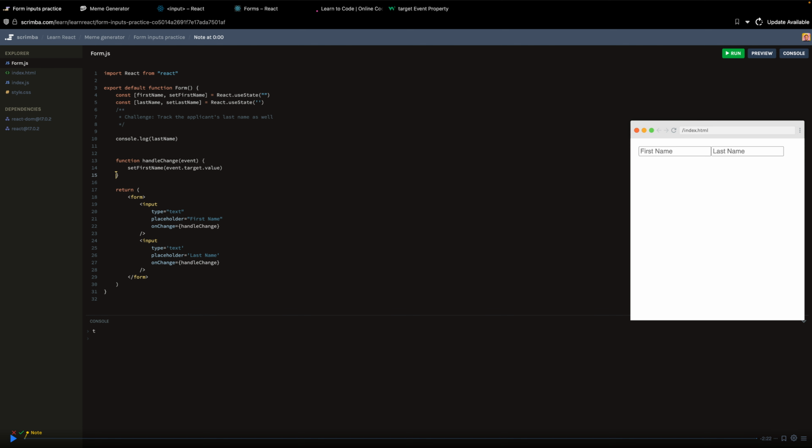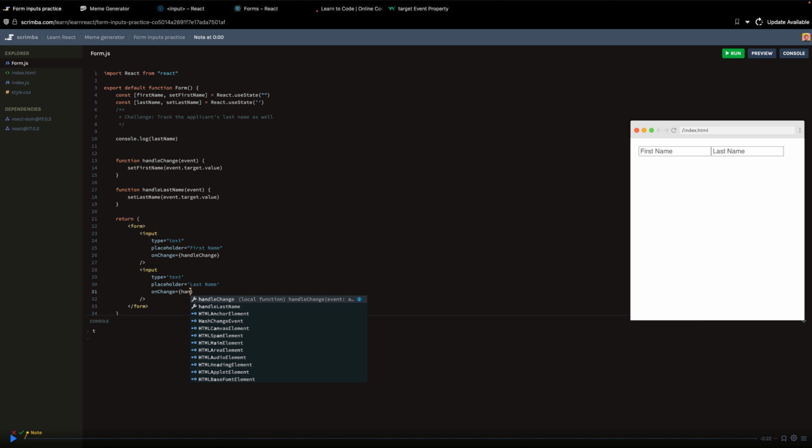So if I were to separate them, handleLastName, I'm not sure if this would be a better way to do this, or if it would matter, but it would seem to me that it would just not be as accurate, because we're grabbing the same thing for both the first name and the last name. So let's say handleLastName instead.